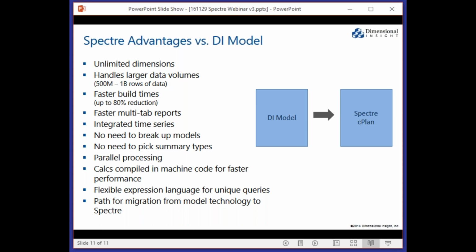On top of that, we have the ability to swap out a set of models for a Spectre cBase. So if you've taken some of your models and converted them to cBases, you can run through all of the markers we have and decide which markers should be converted to cBases, and you can basically automate the process. Of course, there's always things to look out for. When we're doing migration, you're going to want to be careful to do some testing. But we've taken pains to make sure that the marker doesn't need to be changed. Basically, all you're doing is swapping out the data storage component.